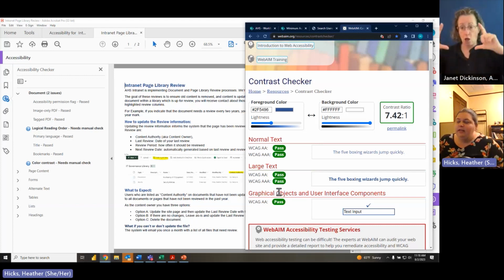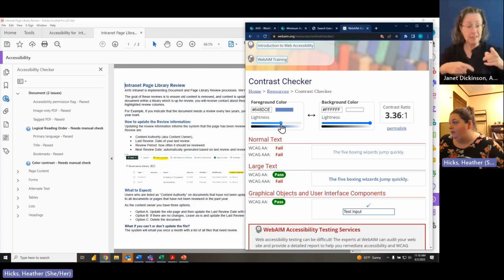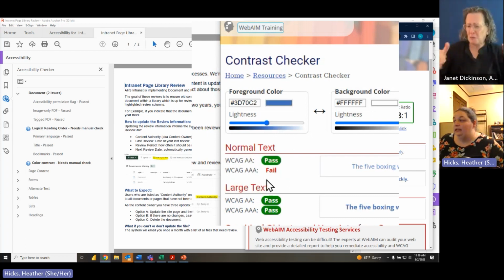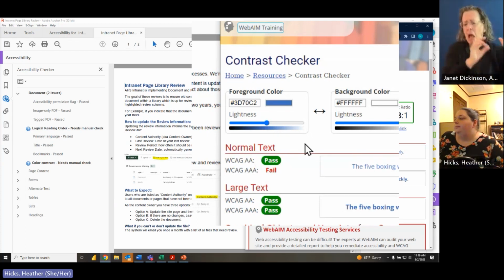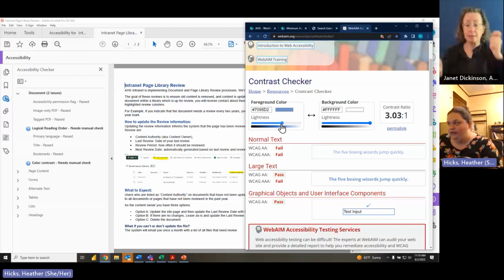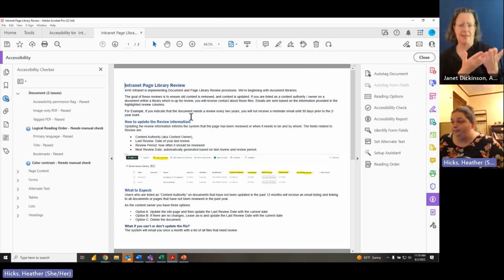If it had brought up an issue, or if we were doing our manual check and it said something like, oh, wrong way, here, it's this light blue instead. Sorry, it's kind of small for you guys probably, but it's going to say fail right here. We try to hit AAA standards, but if you hit AA, you should be fine for the most part. So just make sure it's at least passing AA standards. And again, it's going to give you the color code if that's how you work, or you hopefully already had the color. You can adjust as needed, like the lightness or darkness, to make sure it passes. There's information right there for you for contrast.